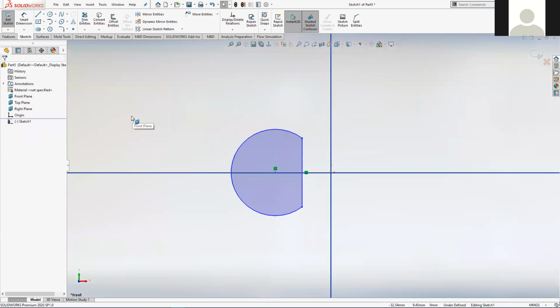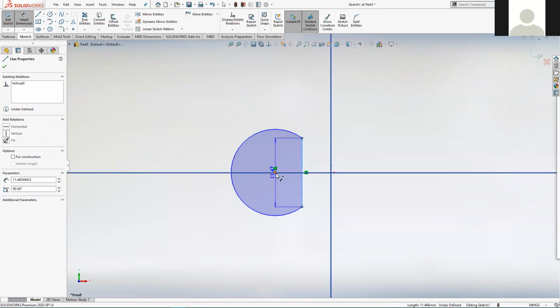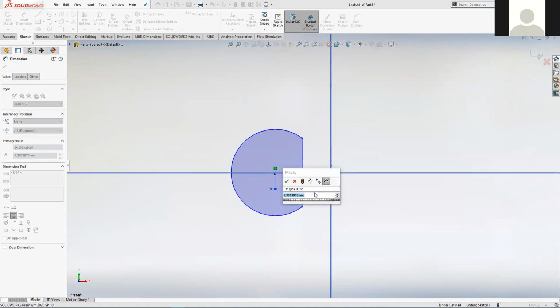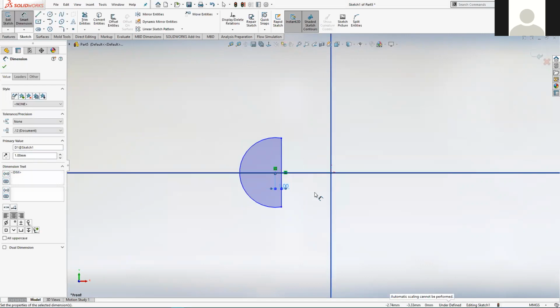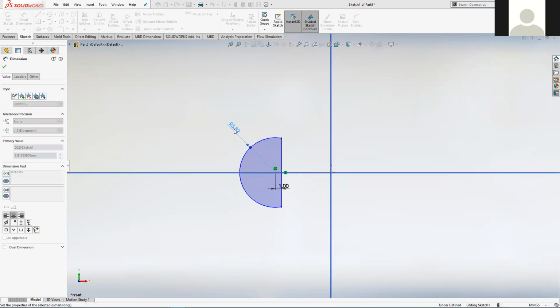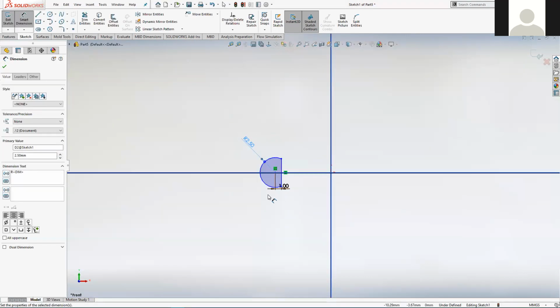So we don't need the trim tool anymore. And then I think, so what's the offset here? It may have gone wrong already, but we'll persevere. So there's an offset between the center point of the circle and where that vertical trim is in our setup, and that should be 1 mil, like that. And then if we dimension the radius as it should be, that should be 2.5, like that.